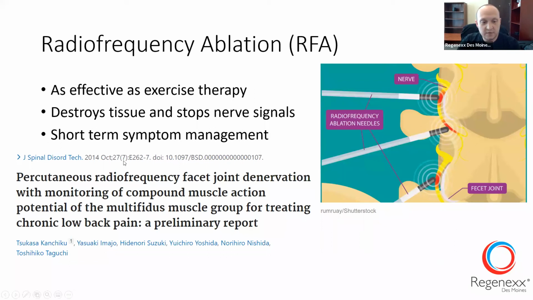And there's one study, which I cited down here, it's very wordy. But basically, the premise of this study says that your radiofrequency ablation is more effective when they document that it's completely burned the nerve and there's no muscle activity in these muscles. So you can't have it both ways. You can't have a procedure that only affects the facet joint and spares the multifidi. If you do, then it's unlikely to be effective for your pain in the first place and you shouldn't do it.